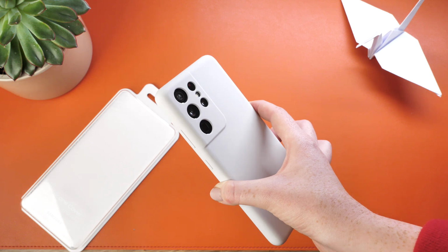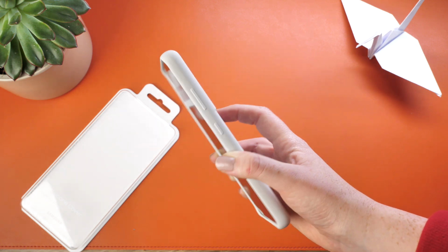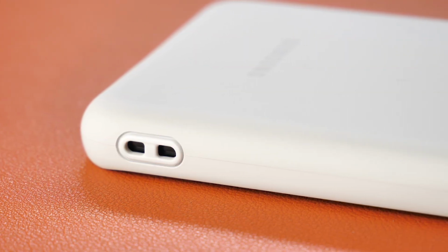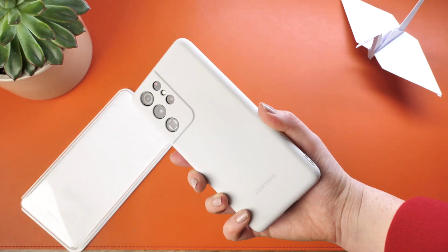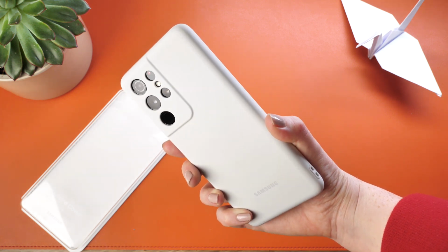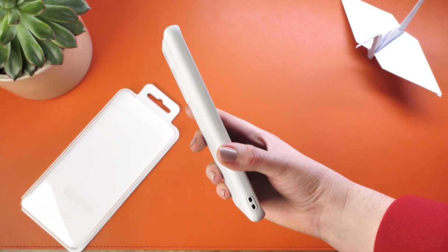I hold here the light grey, but you can also get this case in black, purple and pink, all of which positively complement the colours that the handsets are available in. When the case is attached, you do not lose the handset's original weight or size. This is most ideal for those who own the S21 Ultra, as the device is already rather large. Due to its thin construction, it still fits within your hand comfortably and does not feel overbearing.